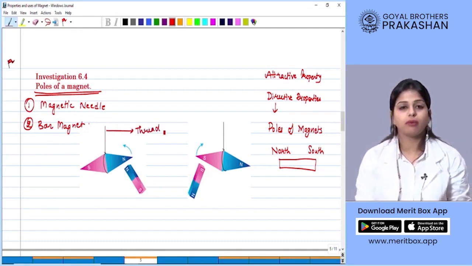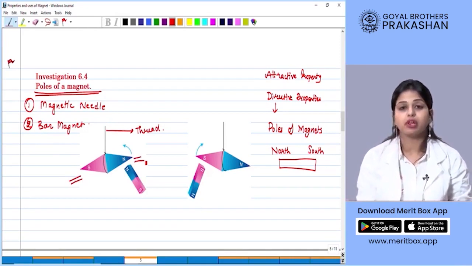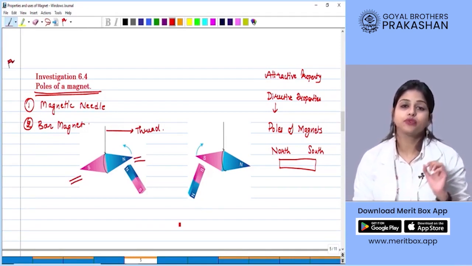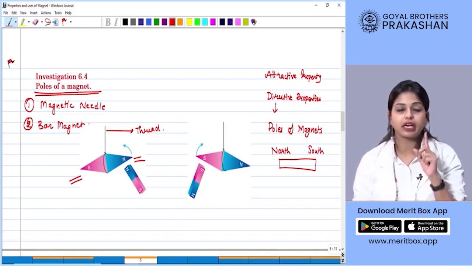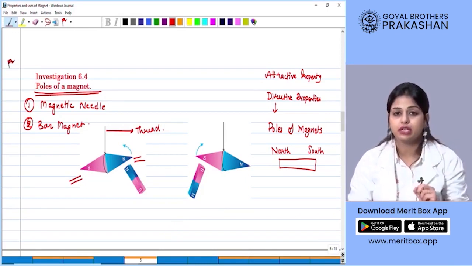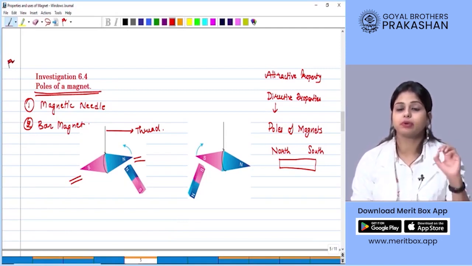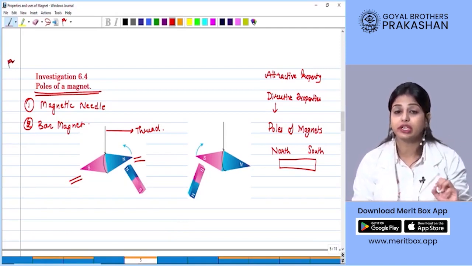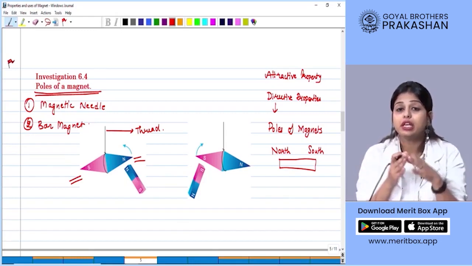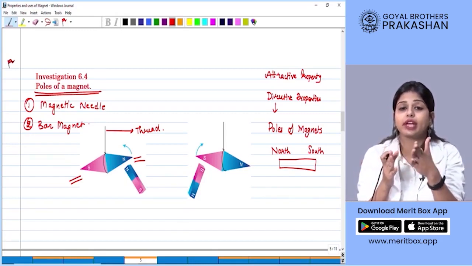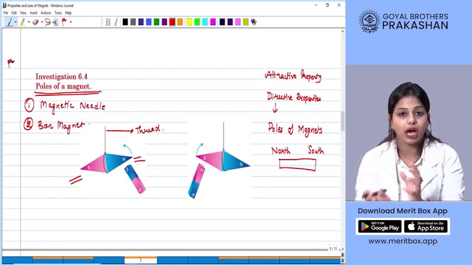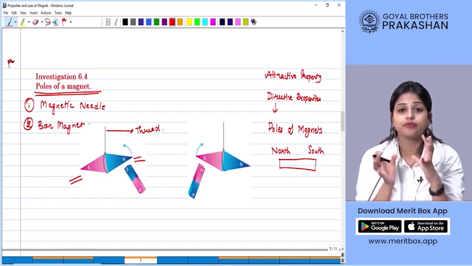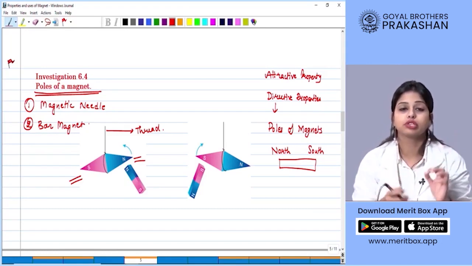We know that all magnets have the north and the south pole. Now using your bar magnet, first thing you need to do is bring the north pole of the bar magnet near the north pole of the needle. What do you observe when you do so, students? When you bring the north pole of the bar magnet near the north pole of the needle, you may observe that the needle gets separated or deflected. It gets away from the bar magnet. That means the bar magnet is applying a force of repulsion towards the needle.